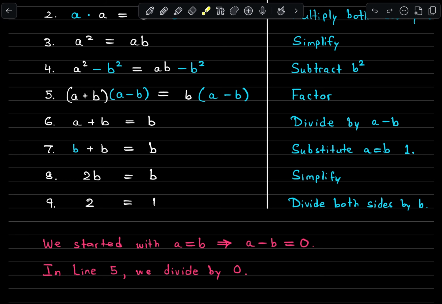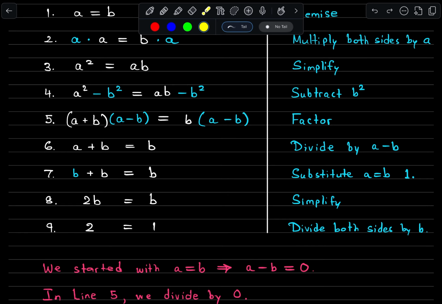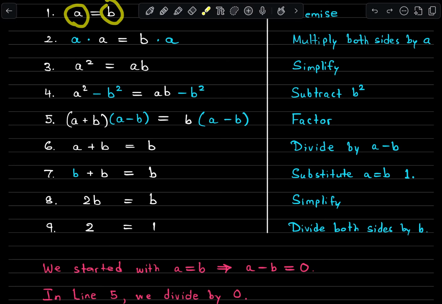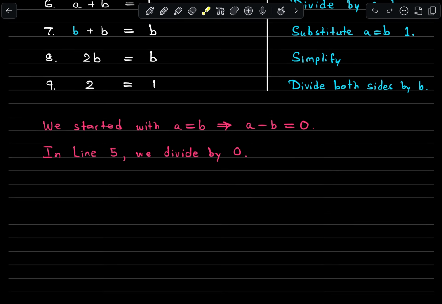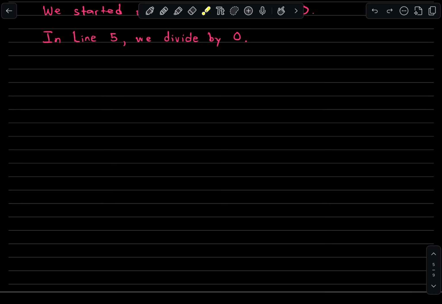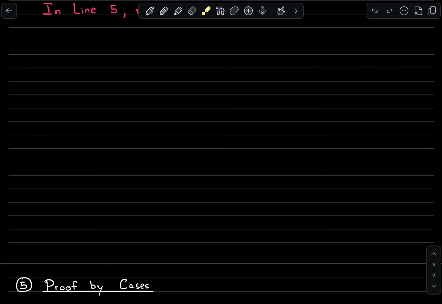All right, so that's just a quick example of how to look out for mistakes in proofs that might seem perfectly legally valid. But we have to think about what's happening behind those variables. What do they imply? What does this mean numerically or otherwise? So it's a good example of something to look out for.